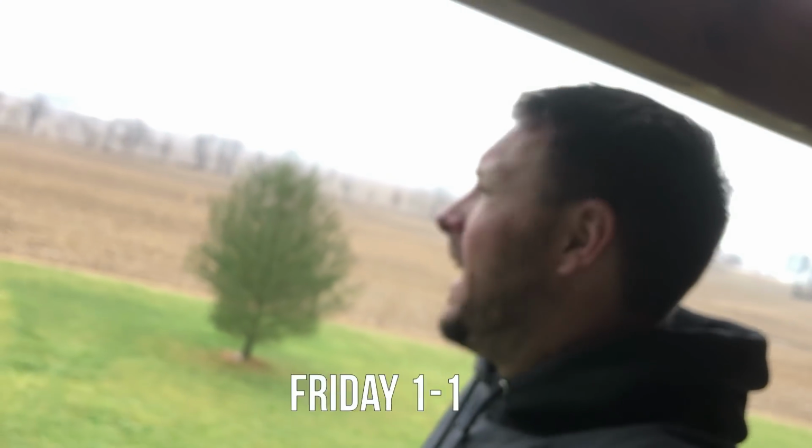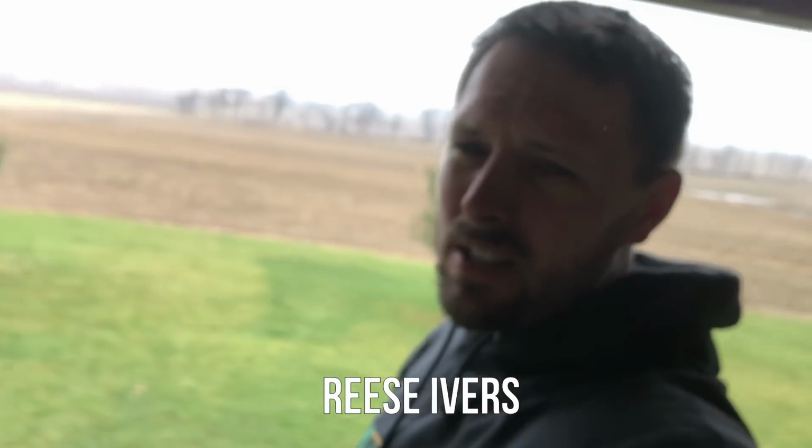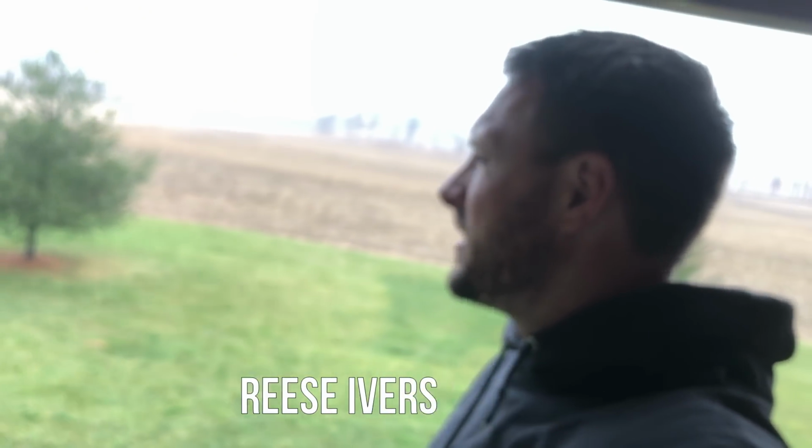This is a view from my house because we aren't working today. But it's been raining pretty much non-stop, well, off and on since Wednesday, so there's a little break in it right now. Down there's where I dug the ditches out, right down there at the bottom of the hill. The drone's at the house, so I thought I'd take her for a little flight, see how they're doing. So, we're going to take you guys for a little ride along with me.